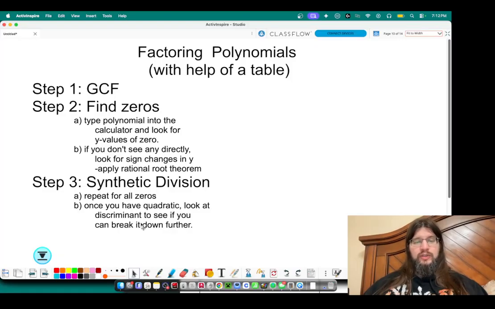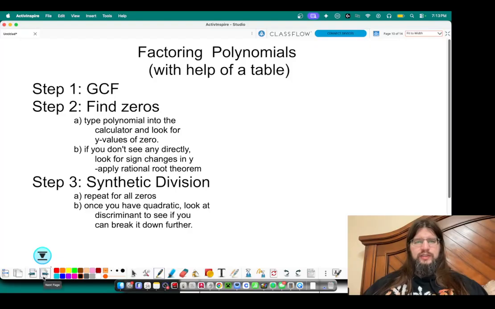And once it's down to a quadratic, before we begin anything else, we're going to look at the discriminant. So if you start with a quadratic, start with the discriminant. It would be terrible to go through the entire process of typing in the calculator, going through all the possible integer roots, then looking at all the different rational roots, and just to realize, oh, wait, if I would have done the discriminant, I would have known it does not factor.